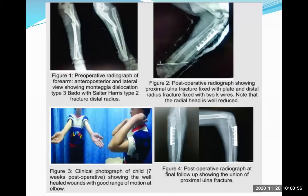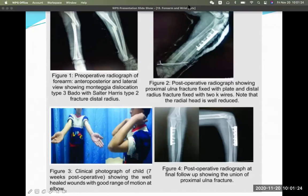Now, all of you, please look at this slide, okay? Take a moment of time here. Now see here, so let me explain. Okay, that will be better for you.